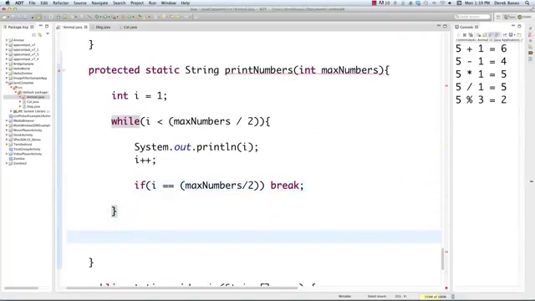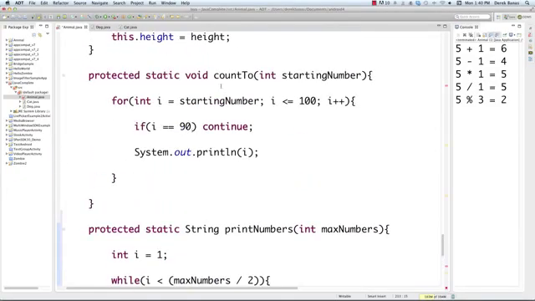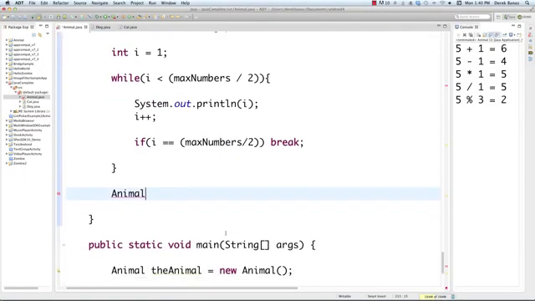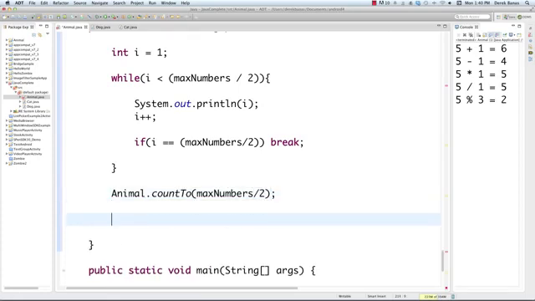And then finally, you may have noticed up here previously I had void for a lot of functions. Void just means it doesn't return anything when it's done executing. String means it's going to return a string to whoever calls it. Since this is a static, I have to refer to this function up here, count2, by putting the class name ahead of it. Max numbers divided by 2 is what we're going to pass to that. And then at the end of it, you can either return a string variable, or you can just type the string inside of here in this situation. Do something like that.